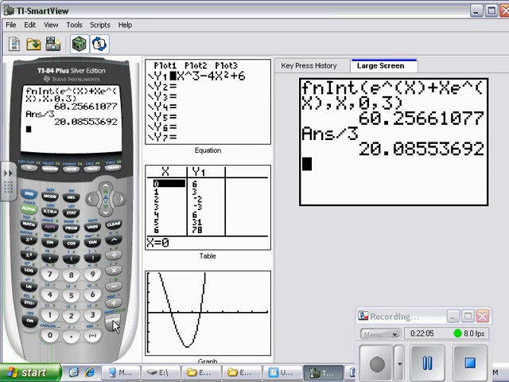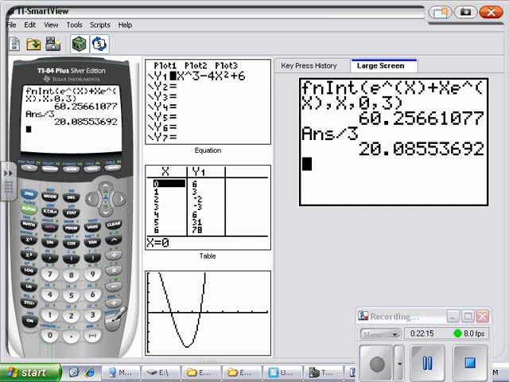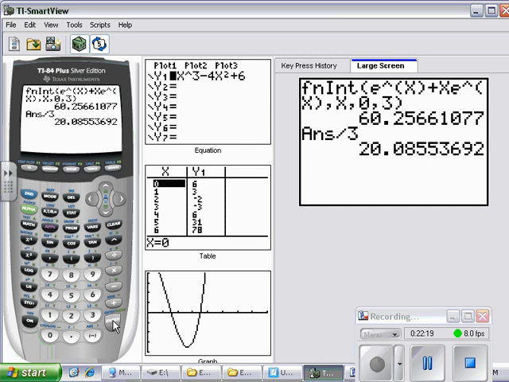Okay, so we have choice A. Average value, it's either what you have, use the mean value theorem for the integrals, or average rate of change, it's the other one. Average acceleration, you could either do change of v over change of t, v of b minus v of a over b minus a, or if you have the acceleration formula, take the antiderivative of the acceleration over b minus a.